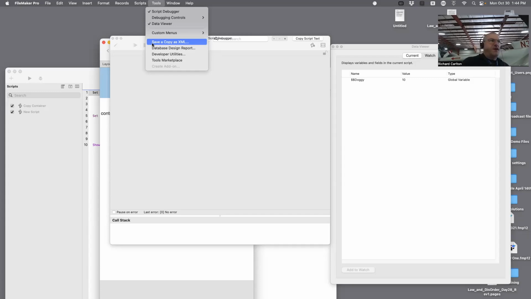And it's kind of this with add-ons. If we remember talking about add-ons, the drag and drop add-ons and things, those are XML. A lot of the developers have been pleading with Claris to finish this, and they've never finished it, mostly because it was never determined important. But if you had this, you could take a starting point, go into a text editor and make edits to it, or copy part of it and put it into another solution. You wouldn't even have to remake it through FileMaker's layout mode. You could just copy parts of the text, dump it into another XML, and make the FileMaker database materialize.